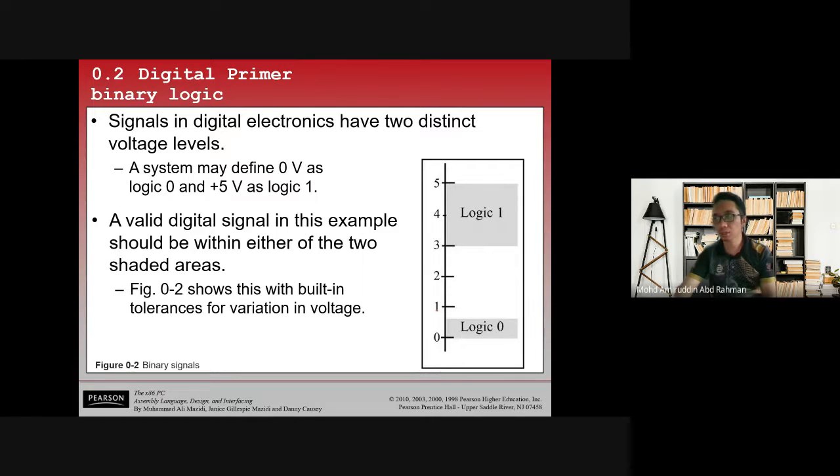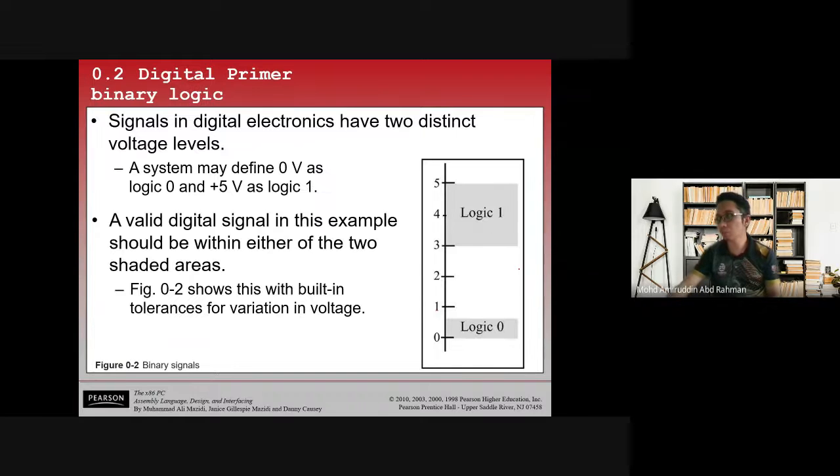Alright, so if you define in electronics that the threshold is between 0 and 5, then if the voltage reaches 5, it means logic 1. If the voltage is 3 and above, 3 to 5, they can assume logic 1. But if it is less than 1, maybe between 0 and 0.8 volt and so on, it is assigned as logic 0.